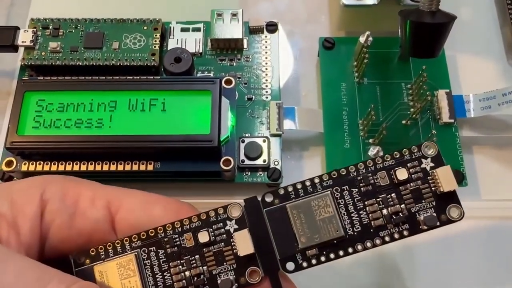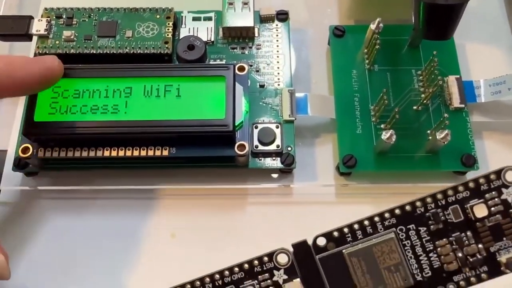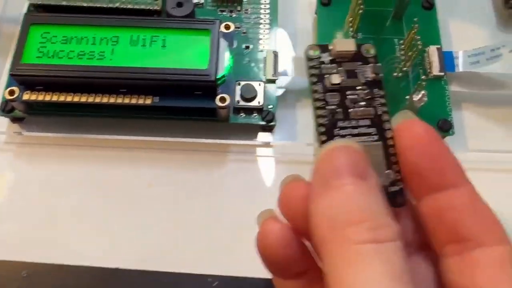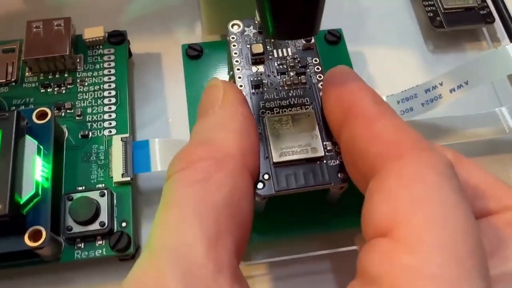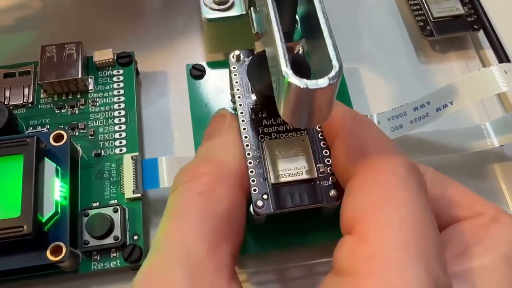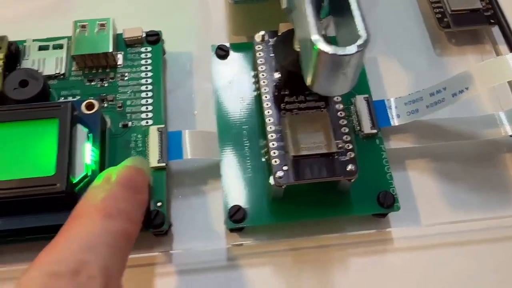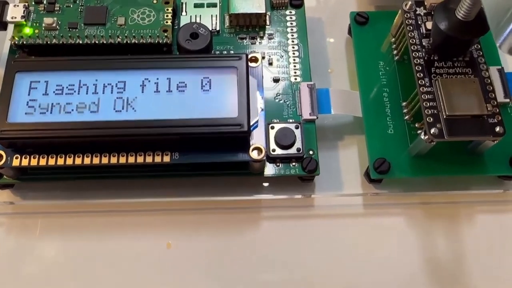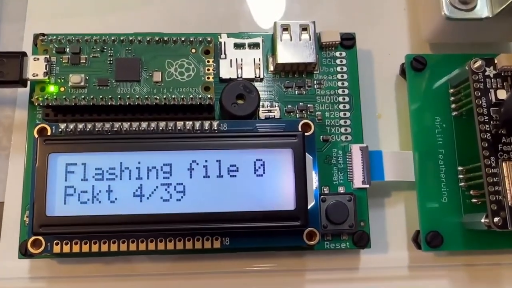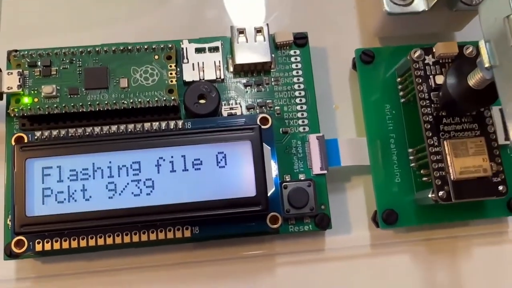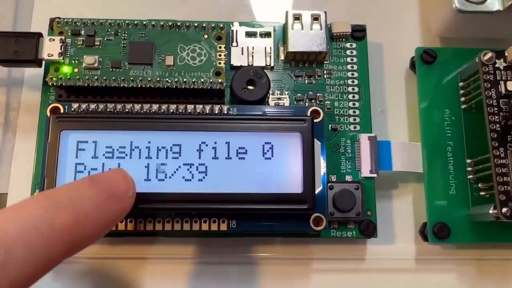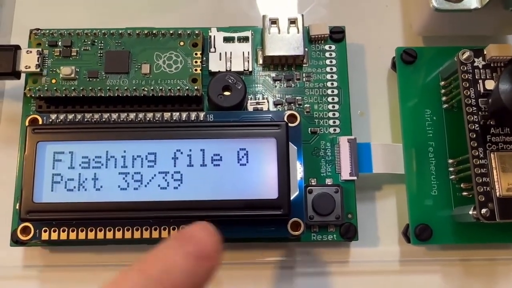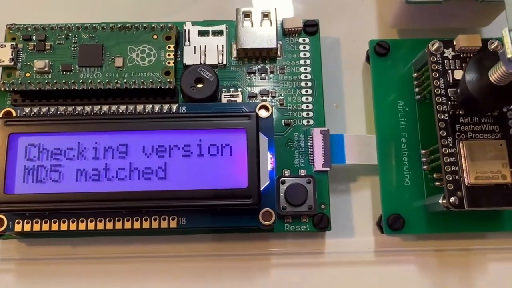All right, Lady Ada, what is this? One of the things I've been showing off lately is how we're using this RP2040 to program ESP32 modules and chips very quickly. So this is our WiFi AirLift that uses an ESP32. I used to use a Raspberry Pi computer to program the ESP32 using esptool, but thanks to really good code from TAC that pre-compresses the file with gzip, it's actually quite fast to burn the NINA firmware over UART, this time at 2 megabits per second.